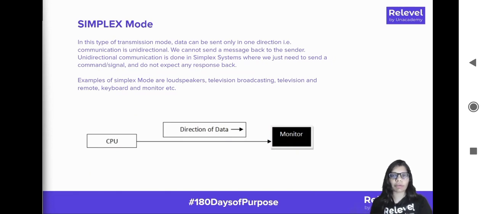For example, if you have sent some information through simplex mode to the other device, you can't acknowledge or confirm if the other device has got that information or not, right? Because that device can't send any information back to the first device. So this is only one-way communication. That is its disadvantage. Now, let's move to your next mode.